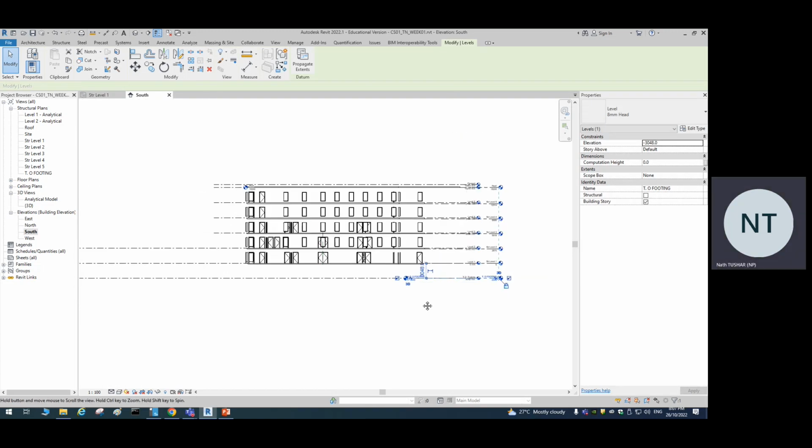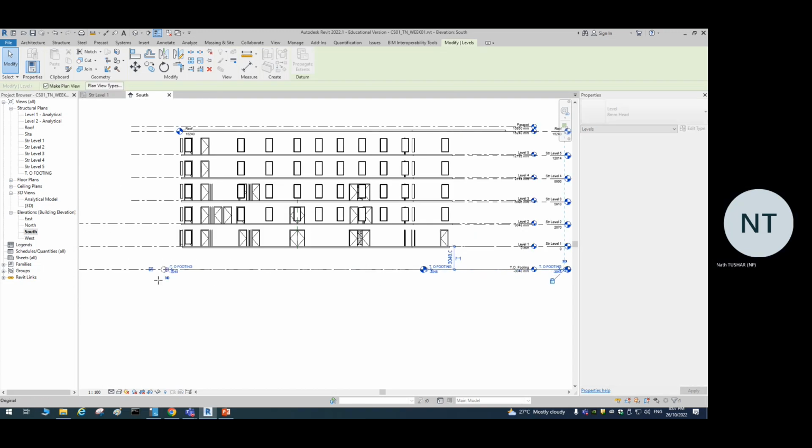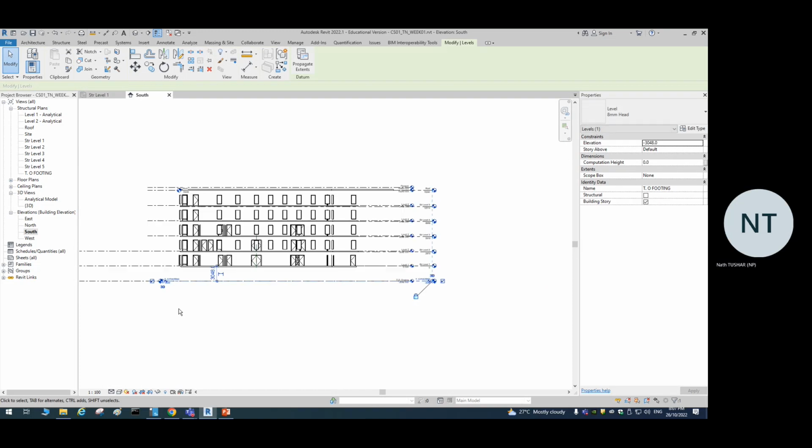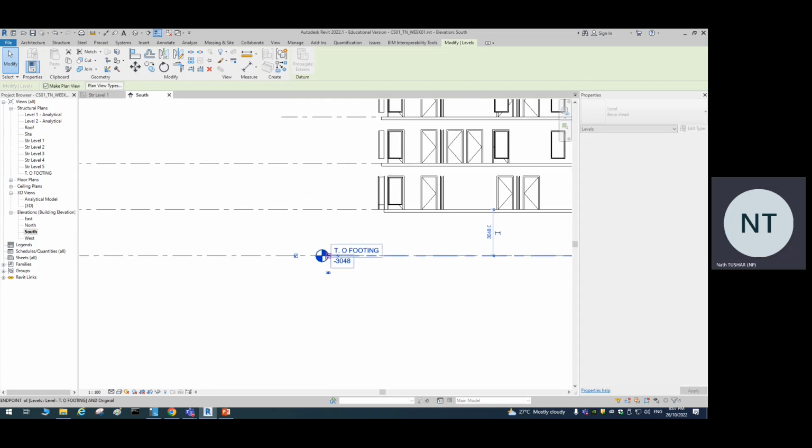Make sure that your levels are aligned in this manner also.